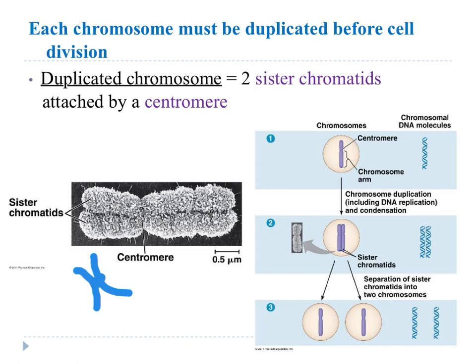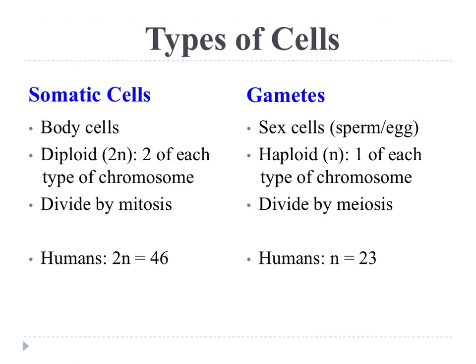These definitions are going to be important, that you understand the difference between a chromatid and a chromosome, that you understand the function of a centromere. So you see here, you start off with a single chromosome, single chromatid, then it duplicates, so now we have 2 copies, and then when the cell divides, each new cell gets a new copy of the DNA.